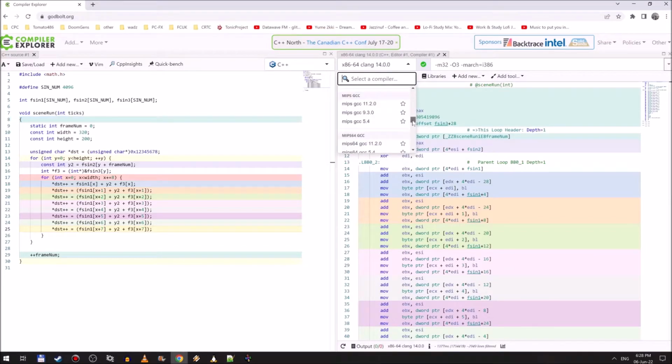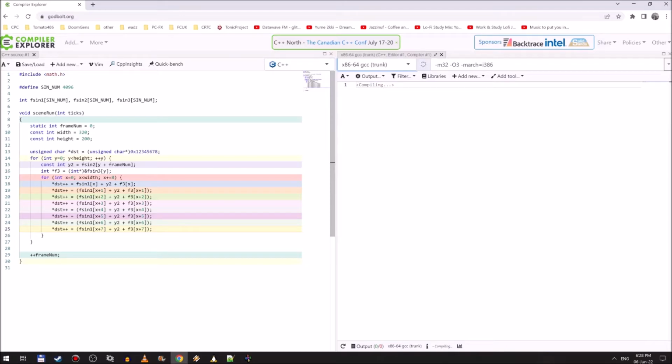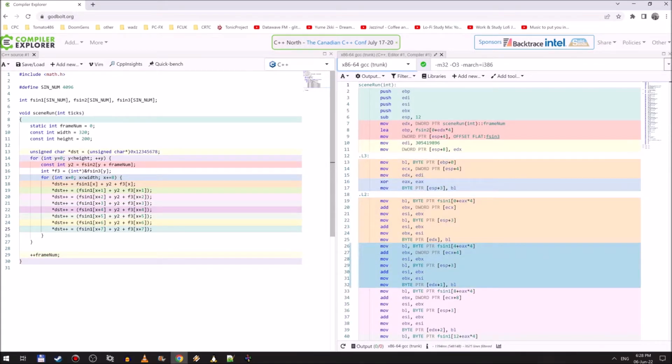But it's not GCC. x86-64 GCC. Where is it? Does the same big blocks again.